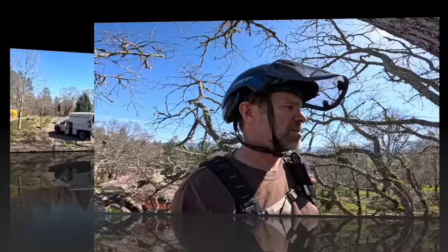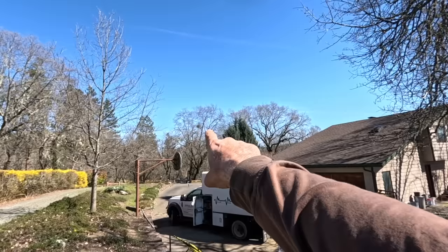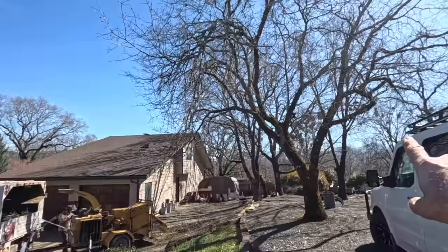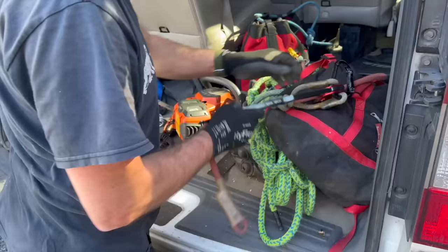Not really doing before and after for you, but that was one nice savanna looking tree. If you see mistletoe, that tree is on the neighbors. But we did about 8 of them around here. Those are the neighbors. Some bad mistletoe over there in the neighbors. But we're done.